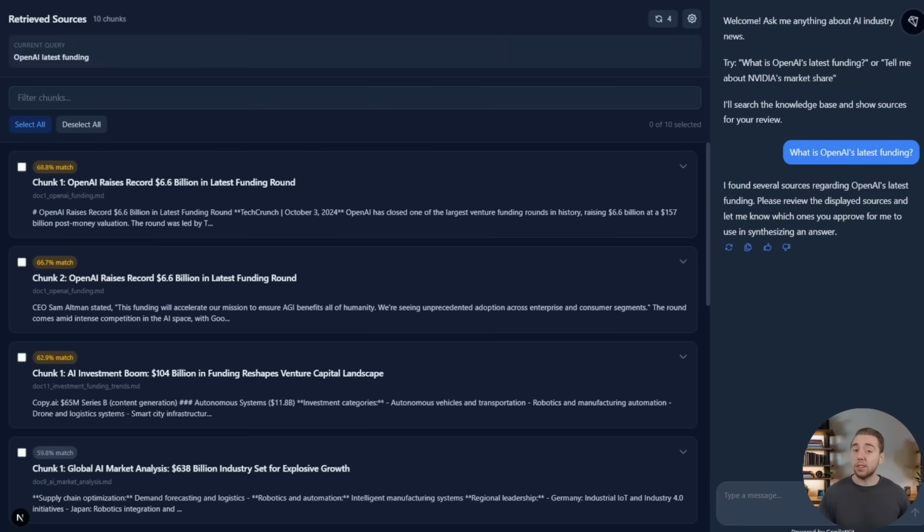Now, as far as use cases for this, something that I've been doing a lot now is treating this as a RAG agent harness. Essentially, I'll take any RAG agent that I'm currently working on and I'll plug it into this front end. So I can test its responses with different sources selected, and then also just make sure that it's pulling the right knowledge from the database.